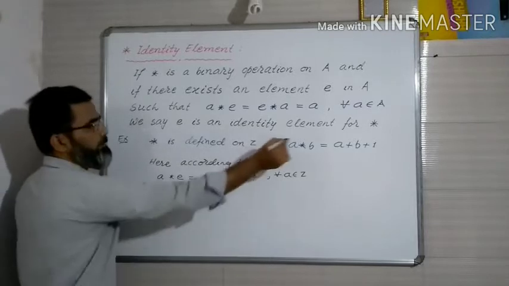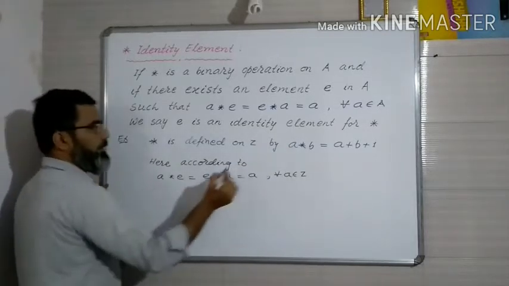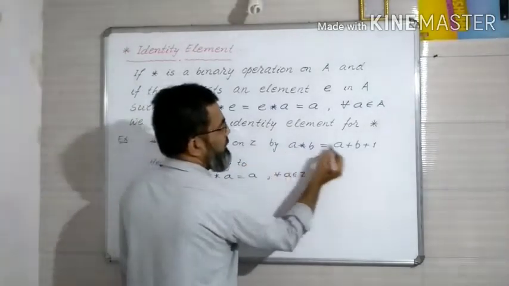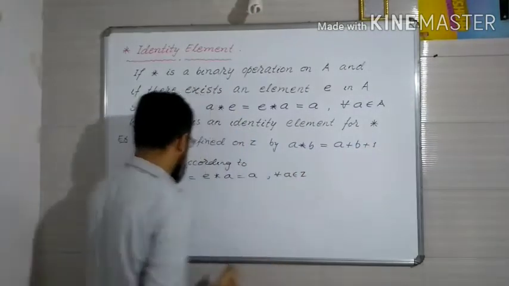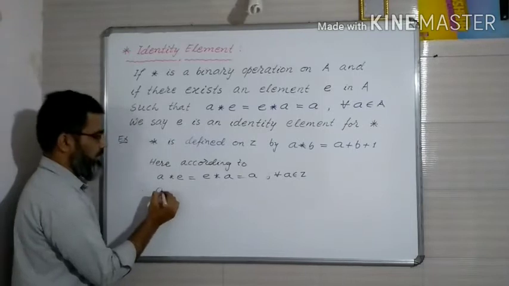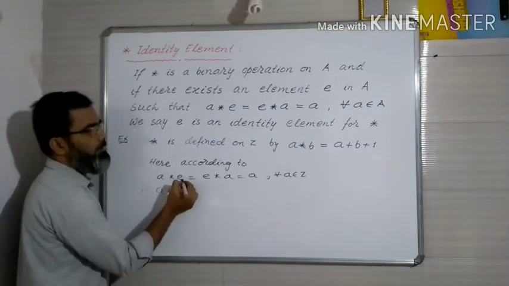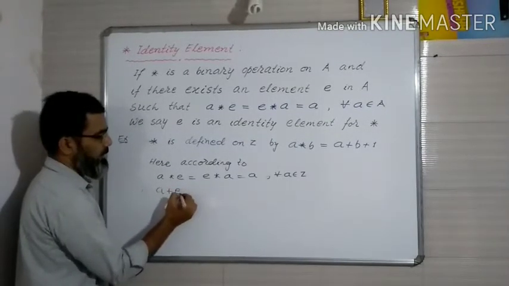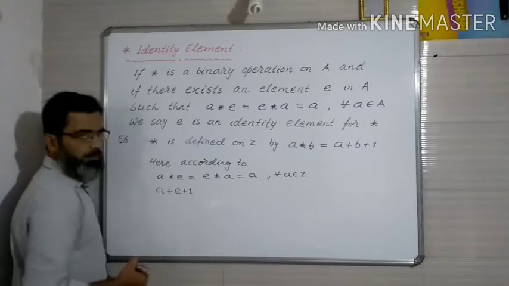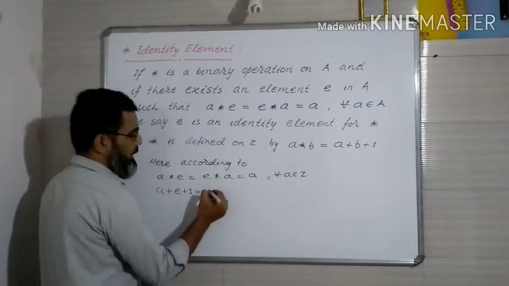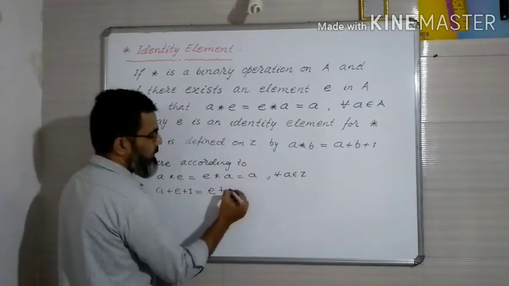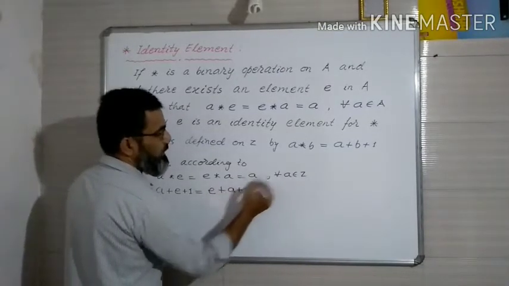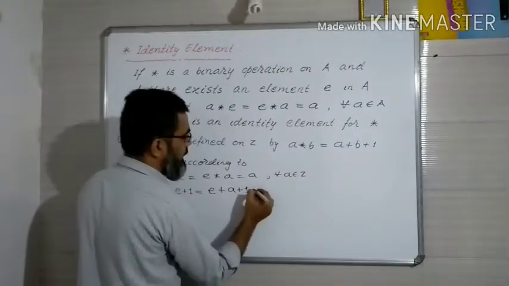So taking this formula A star E, देखो यहाँ पे ये फर्स्ट नंबर है तो A है, सेकंड नंबर B है तो यहाँ पे B और प्लस 1 है तो ये फर्स्ट नंबर यहाँ पे A है तो A लेंगे, सेकंड नंबर B की जगह पर E है तो E लेंगे और प्लस 1 लेंगे, ठीक है, इक्वल टू यहाँ पे फर्स्ट नंबर E है तो E लेंगे प्लस सेकंड नंबर A है तो A लेंगे प्लस 1 फॉर्मूला में है 1 लेंगे इक्वल टू A.